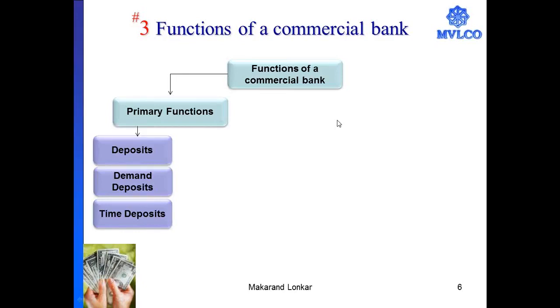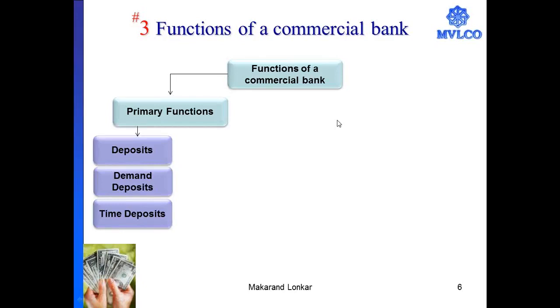So any deposit which is repayable to the customer on demand will fall under the category of a demand deposit, whereas a deposit which is repayable to the customer on maturity of some time period, let's say a 1-year deposit, would fall under the category of a time deposit. So the bank will get its money mainly from deposits, which are taken from customers. Sometimes they do take money by purchasing money from other banks.